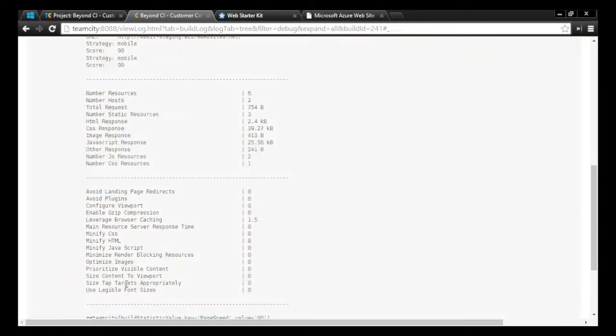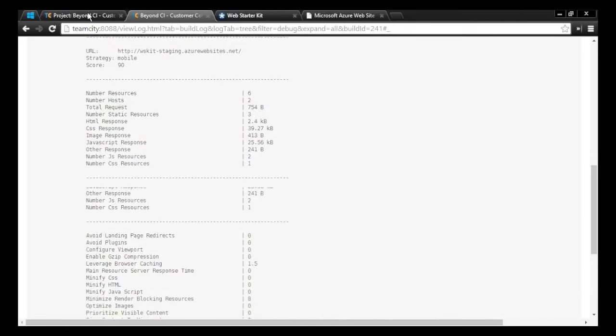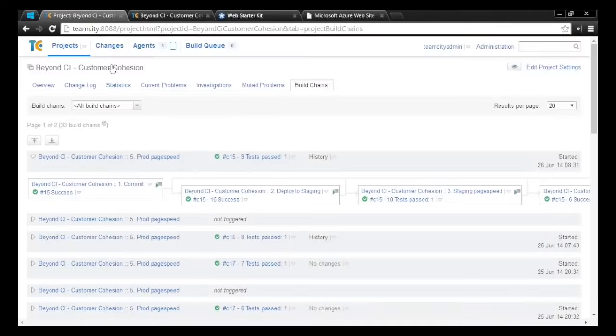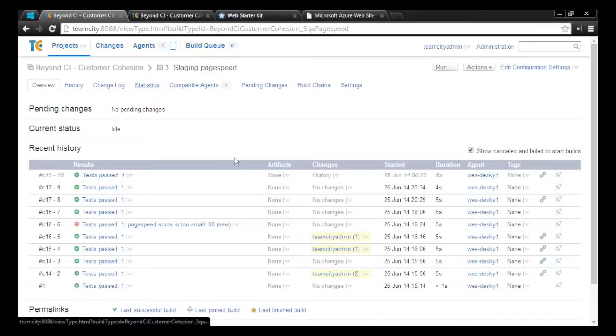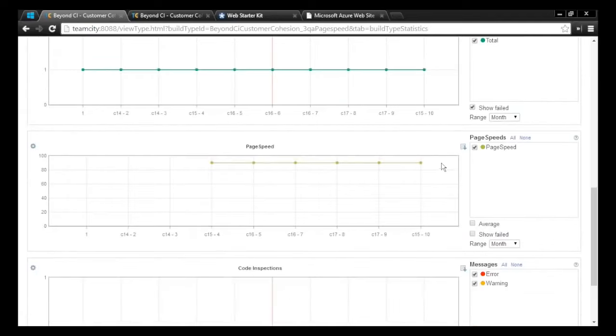The second step then is to say that you want to add a custom chart. So I added a chart to part 3 of the process. Oh, and it's completed here, so we can look at that in a minute. But I've added a chart to the stage 3 page speed test, sorry. And so that makes it show up in the statistics then that I can plot page speed. In this case, I'm doing mobile page speed. I could actually have done desktop as well, and then I could plot 2 different statistics on this chart then.